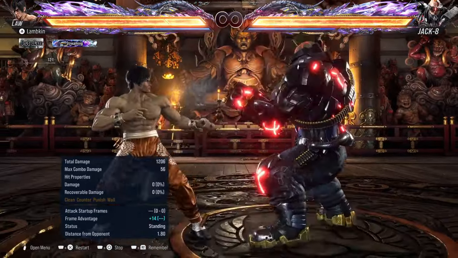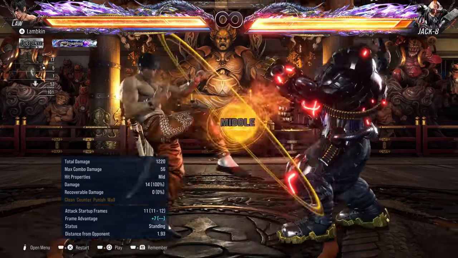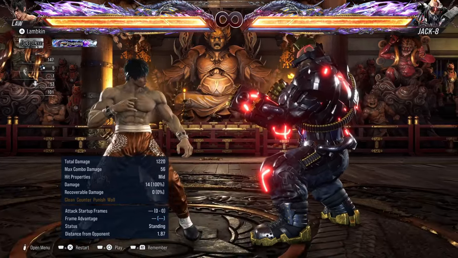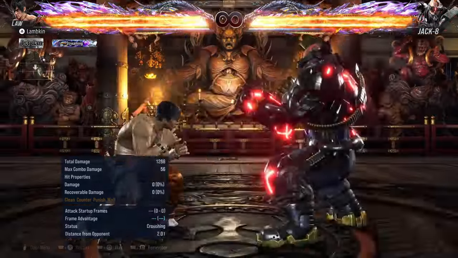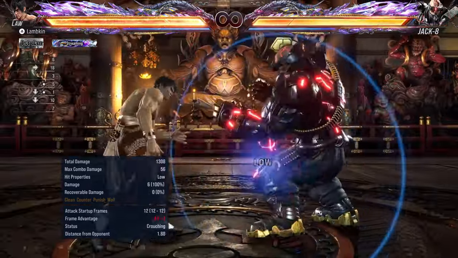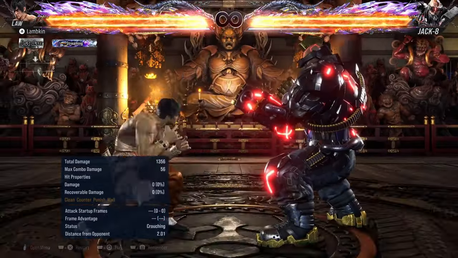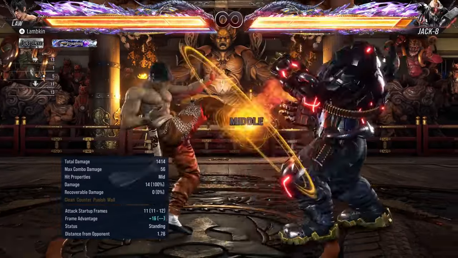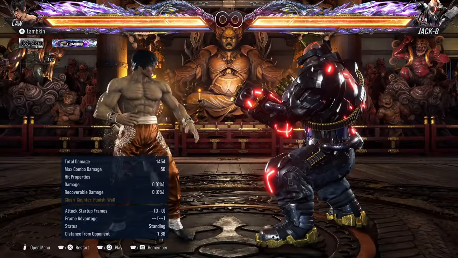Now, I have different options with Law as while standing punishment. I have an 11 frame while standing 4, like this. And of course, I can go into DSS by holding forward, and I get the mix-up potential. I can do all my different DSS stuff from here. So that's the 11 frame while standing punishment.